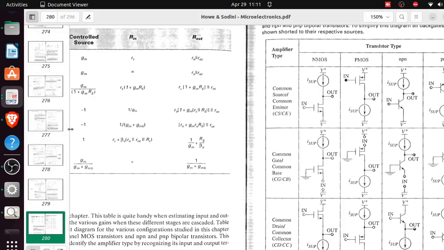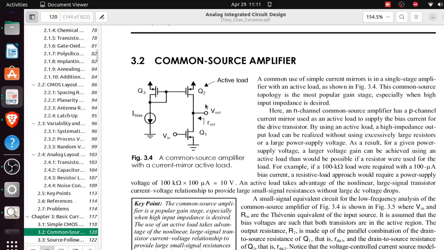And the transistor you'd have to bias, or you have to do some things to it for you to get what you desired. Mostly for you to get the current source behavior out of the transistor, you need to take it to saturation, right? So that's what this other guy is doing here. It's providing the necessary bias voltage here for the gate of this Q2 transistor, so that this transistor would be in saturation, thereby serving as a current source, you get.